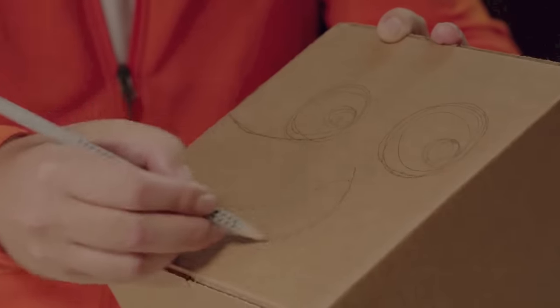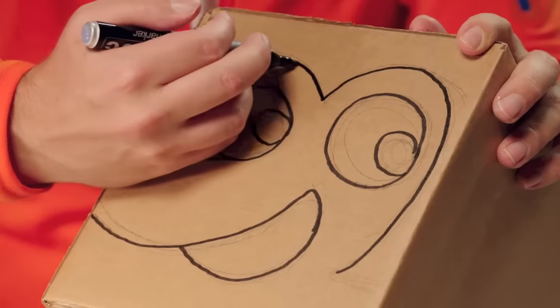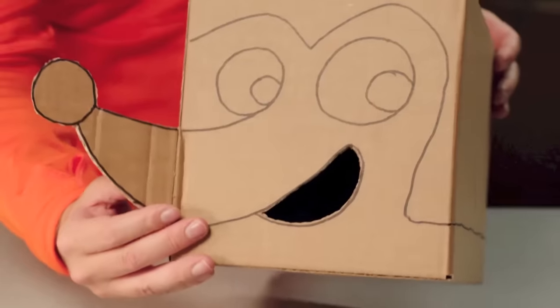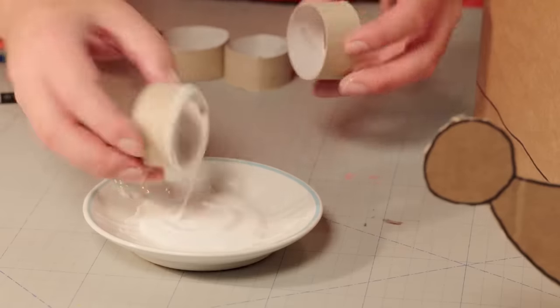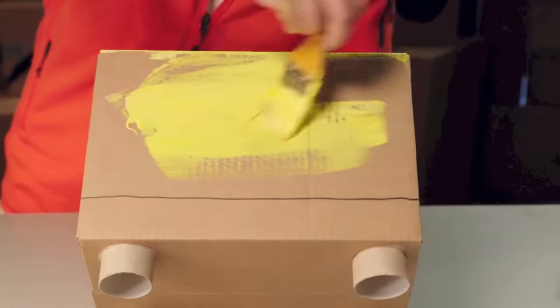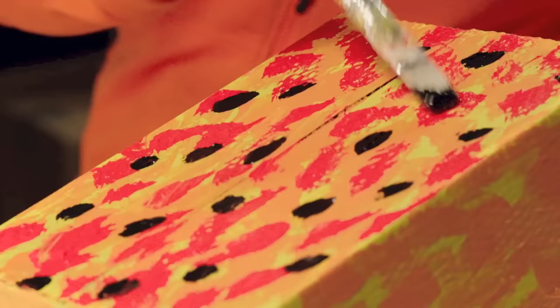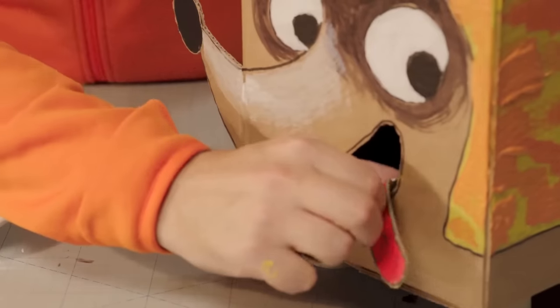First, draw the porcupine on all sides of the box with a pencil. Then, go over with a marker pen. Then, cut out the mouth and nose. Next, make four legs and glue them all. Continue by painting with several layers of paint, creating texture and a party look. Finally, glue on the tongue.